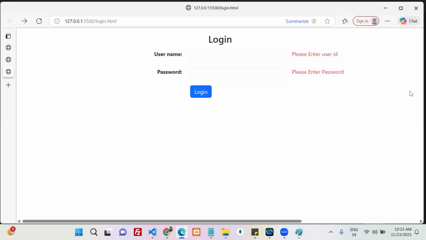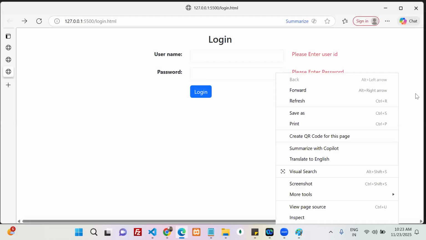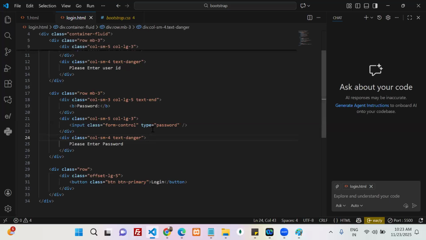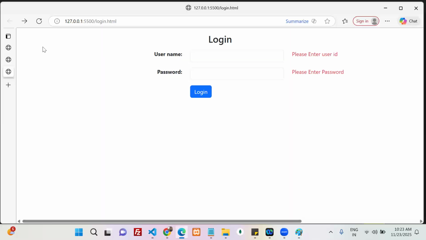Now if I decrease this one, see there is a big scroll. If you leave 5 columns, how many columns are remaining? Call LG. If you leave 5, remaining how many? 7 columns you can keep. Now it's like 12, no scroll.